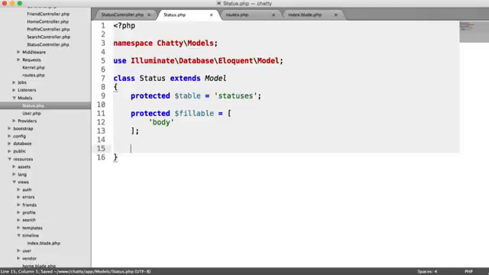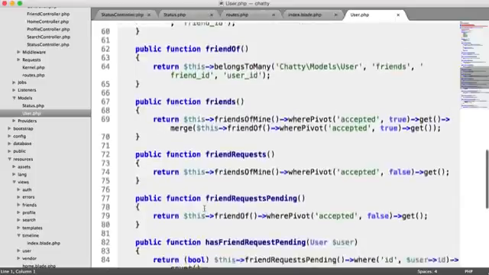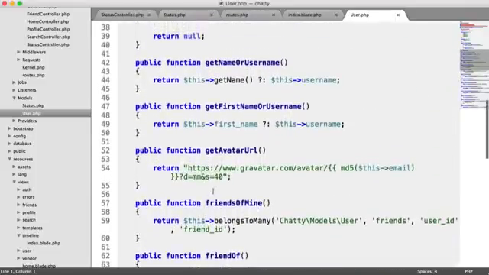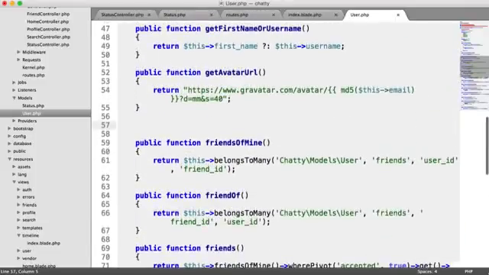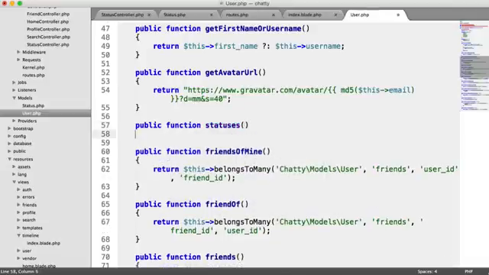So what we need to do is modify the user model to actually relate this to a status. So let's go up where the rest of our relationships are. We'll put this just up here. So inside of our user model, a user can have many statuses. We're just going to create a method called statuses.